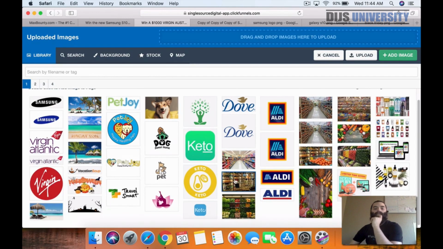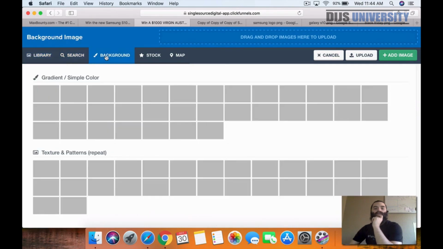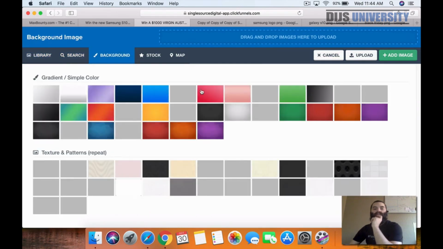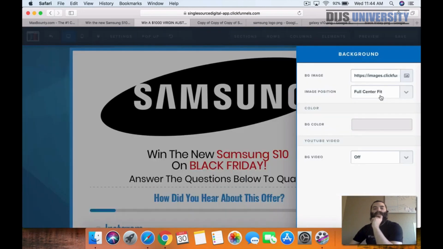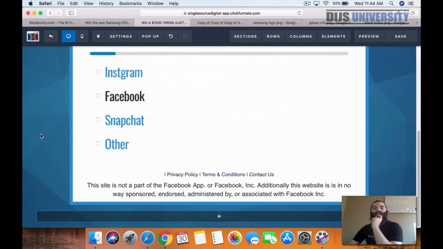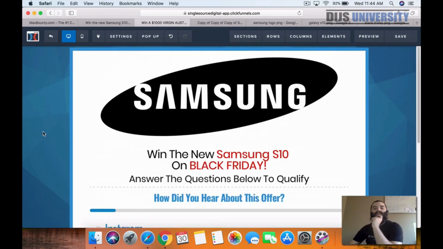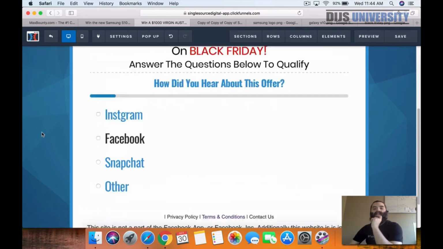So what we'll do is choose a color. I think what we'll do, because it's coming from Facebook/Instagram, we'll do blue. Blue is a popular Samsung color as well, and that doesn't look too bad.